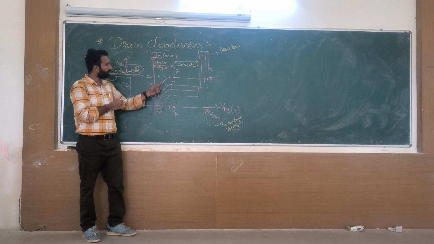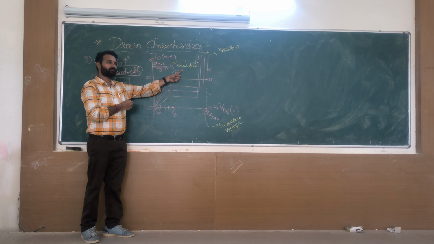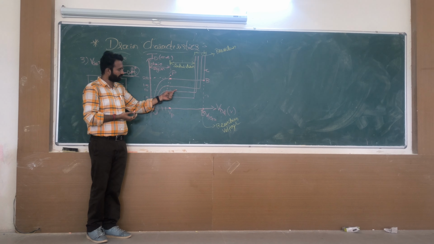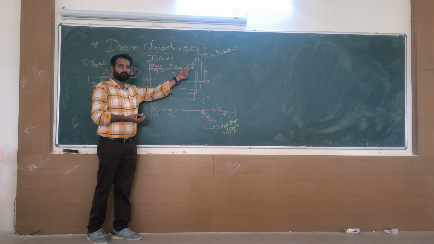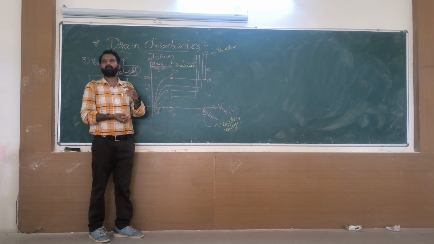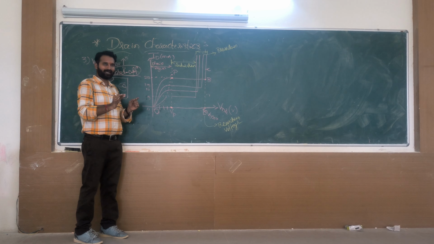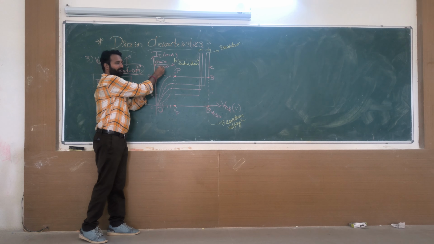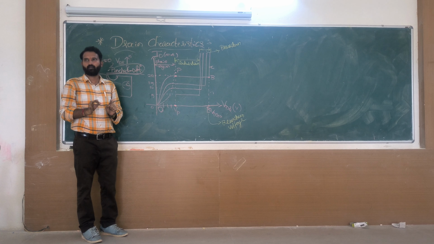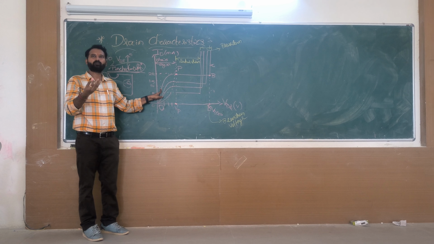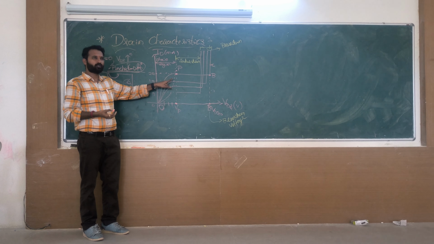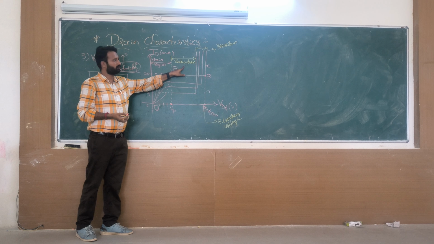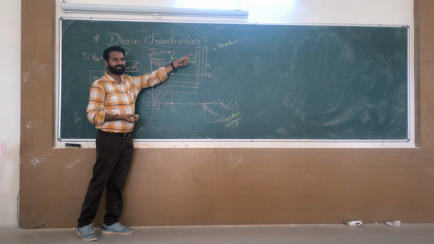Now let me explain what these areas are. What do you mean by ohmic region? What do you mean by saturation region? What do you mean by breakdown? Why is breakdown occurring in the device? Focus here, it is as simple as it is. If you are able to draw the graph, you can define them very easily. If you remember the graph, you can define the ohmic region, the saturation region, and breakdown. You only need technical points.